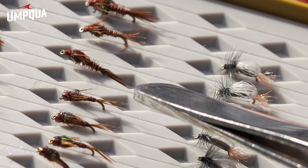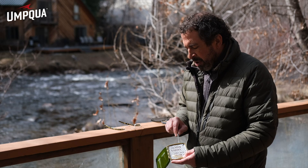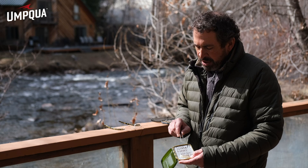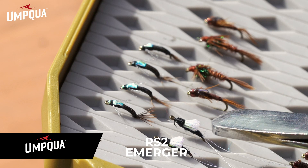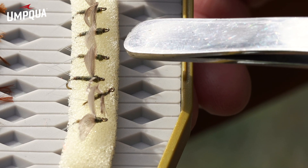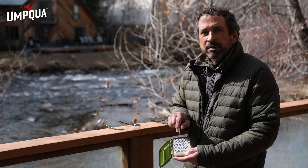For a nymph or an emerger, the micro may is absolutely a guide's choice here at Taylor Creek. You can also stick with your traditional old-school attractor — just a standard pheasant tail. There are so many mayflies in the frying pan river that a pheasant tail always works, because it represents every mayfly nymph in that size pretty much. We've got our standard RS2 — this is sparkle wing in black, a very good morning searching pattern on the frying pan. Our no-hackle blue-winged olive — these are wonderful patterns that float really well. The materials used in the wing allow it to move just a tiny bit with a little current or wind, making it very lifelike.